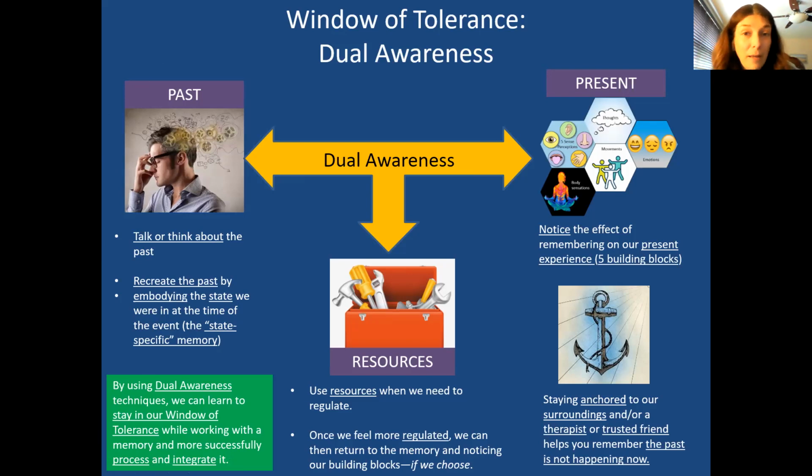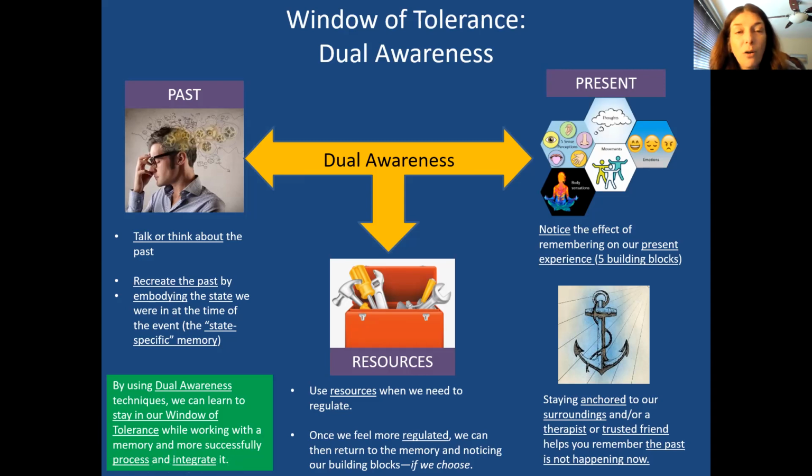Whatever it is I pick, I have to get enough detail to reanimate it, re-embody it, make myself feel like I'm there again. I want to activate building blocks in the present moment that are the same kind of ones that were activated during that painful past experience. So I'm going to activate the past while being in the present, noticing my building blocks with mindfulness, and also being very aware of the fact that I am in this present moment.